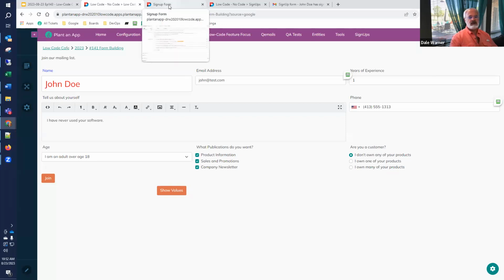I'm not going to do it right now, but if that's your use case, I'm just going to point out that you need to use the load user action. That gives the user temporary rights to write into the database. Just use a load user and give them the user ID of a user that has the rights. But we're working in a logged in form, and it worked as expected.